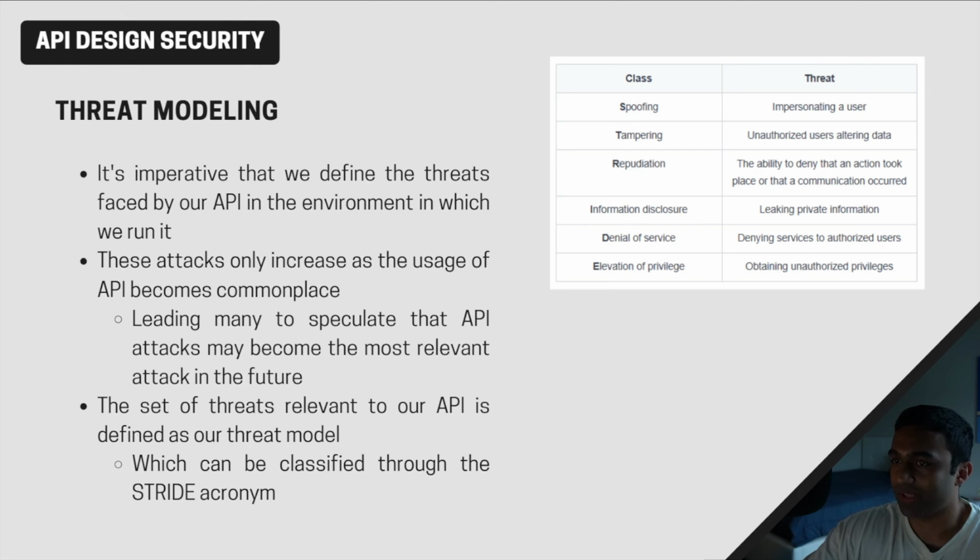STRIDE acronym. So looking at the STRIDE acronym, the first one is spoofing, which means impersonating a user; tampering, unauthorized users altering data; repudiation, the ability to deny that an action took place or that a communication occurred; information disclosure, leaking private information; denial of service, denying services to authorized users; elevation of privilege, obtaining unauthorized privileges.